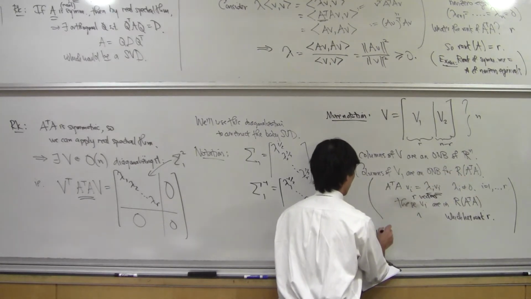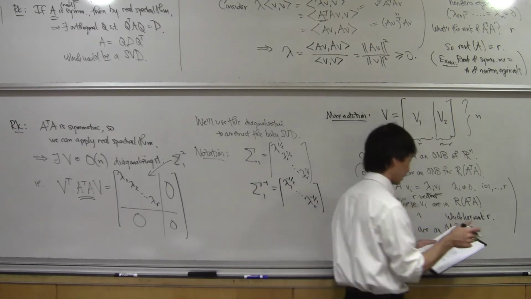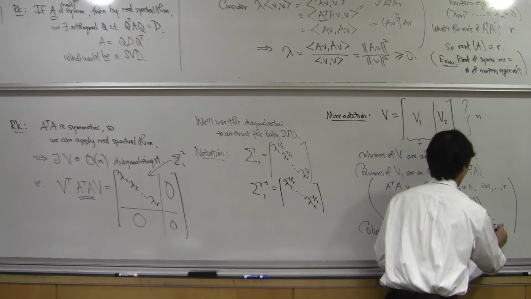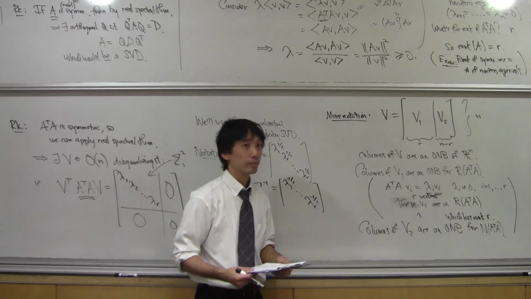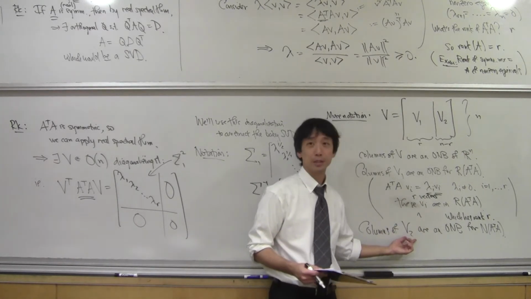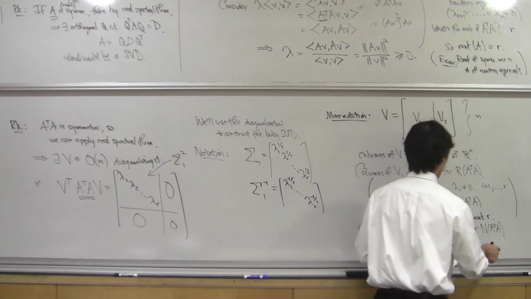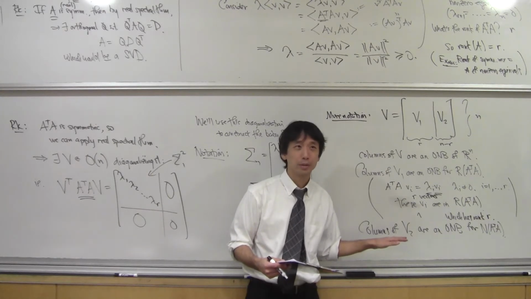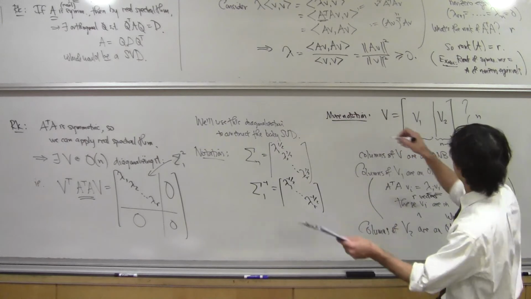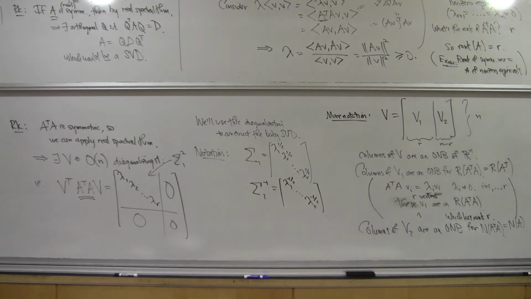The columns of V2 are an orthonormal basis for the null space of A^T A. For similar reasons: when you hit them with A^T A, they vanish. So they're in the null space, and there are enough of them, et cetera. Is that all right? Everybody okay? And remember what we did, I erased it, but the range of A^T A is the same thing as the range of A^T, and the null space of A^T A is the same thing as the null space of A, by the warm-up exercise, which I've erased.